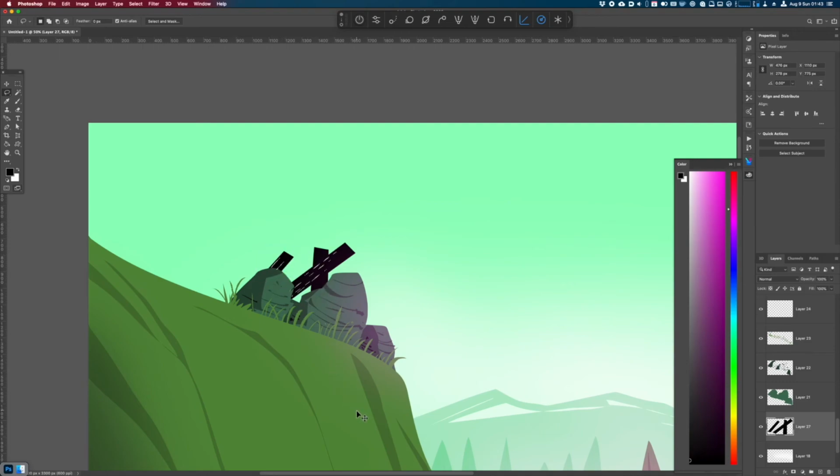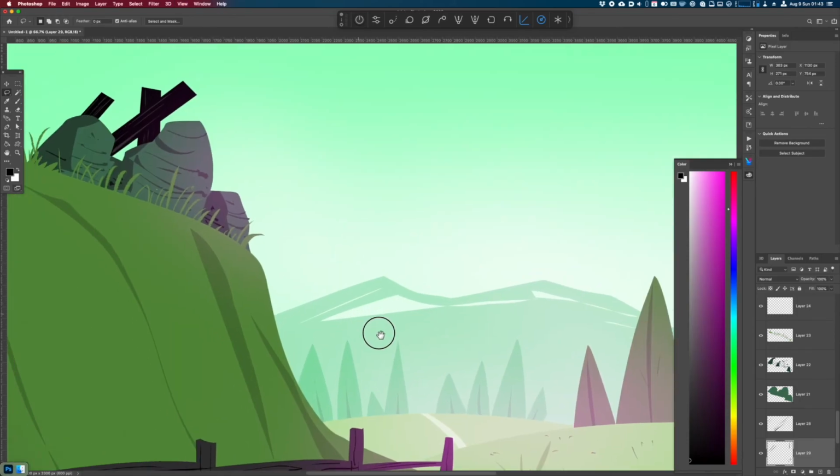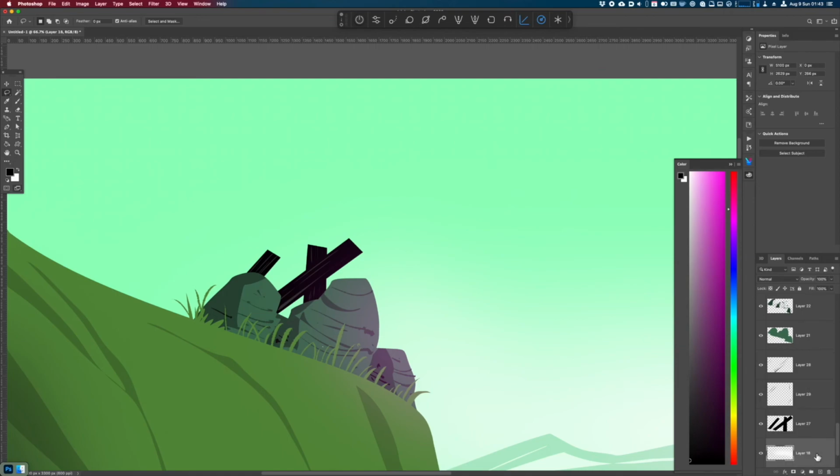Here I'm using the regular lasso tool to add some texture, making some lighter values so that we know that the board is in fact made of wood. Adding some other little doodads, other objects. And again, that's the Magic Squire tool. It works as an extension in Photoshop, and I find it to be incredibly useful. So adding some barbed wire, some nails, just other little things that break up that shape.